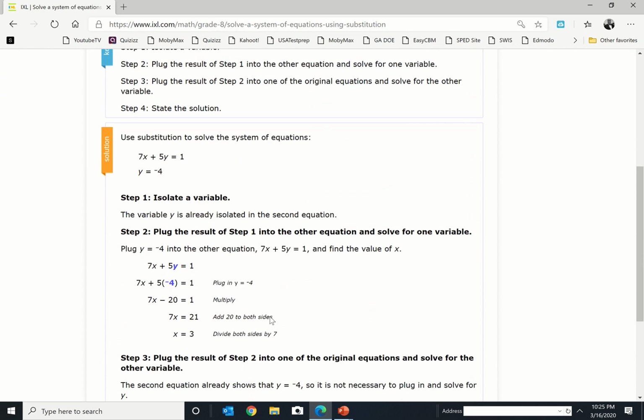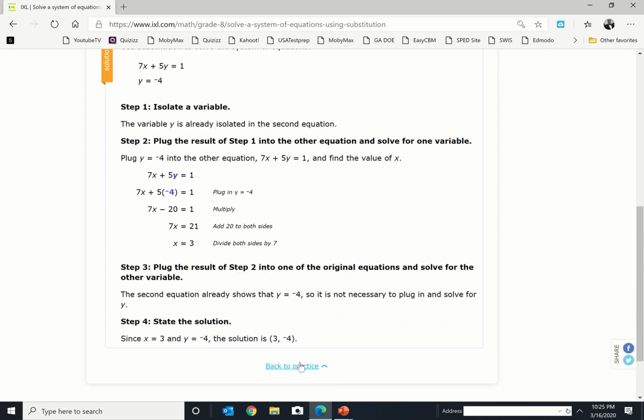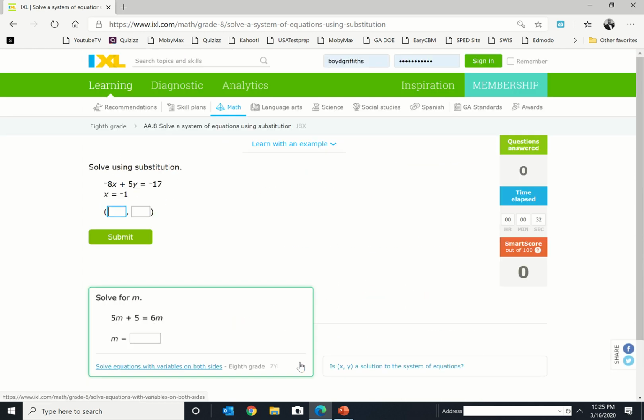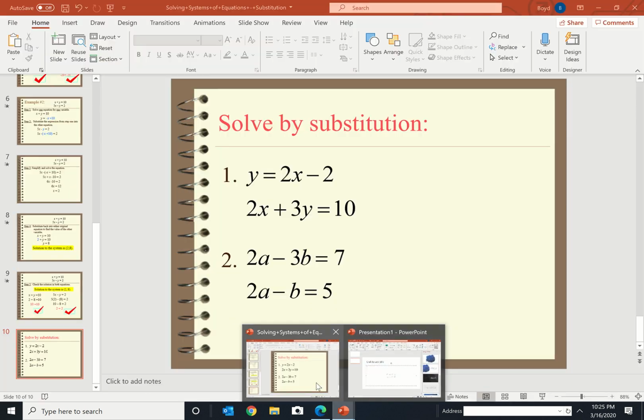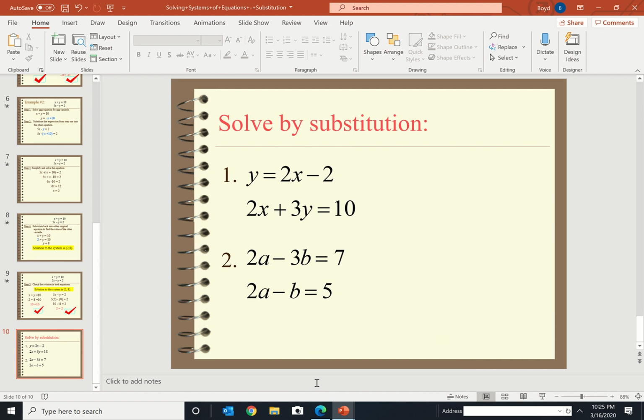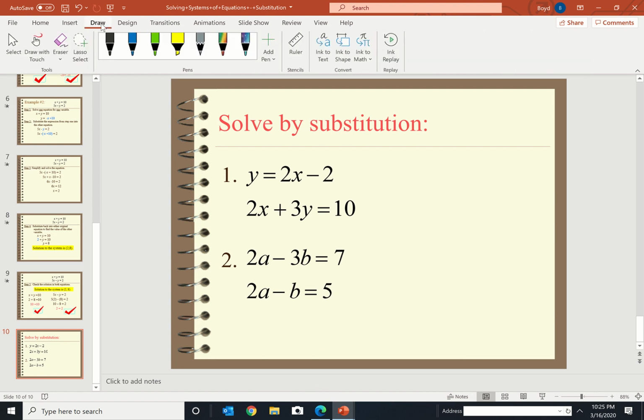So I'm going to do a few examples here for you this morning, as well as IXL will give you some examples, all right? Yesterday, when you were supposed to take your notes, on the last slide, there were two problems that you were supposed to practice. What I wanted to do this morning was show you all how to solve these two problems so that you can check your work and see if you got the same answers as we're going to get here.